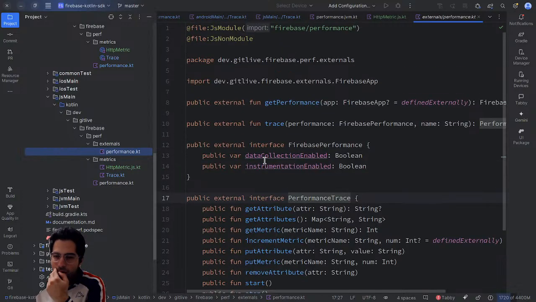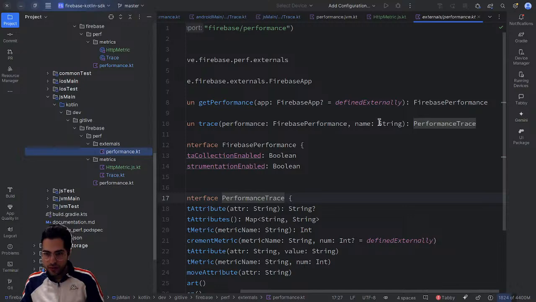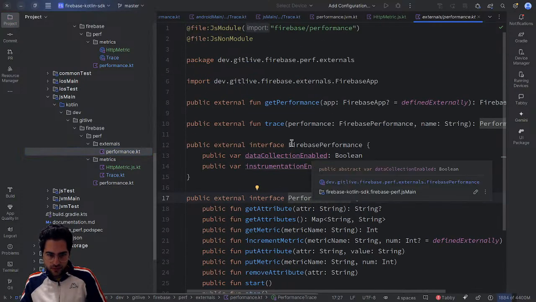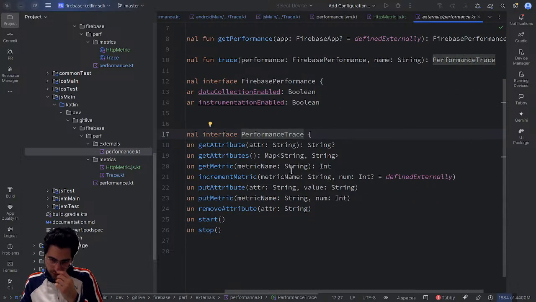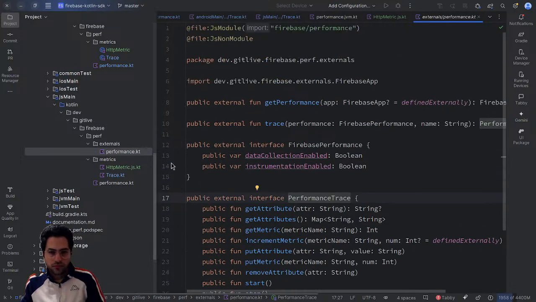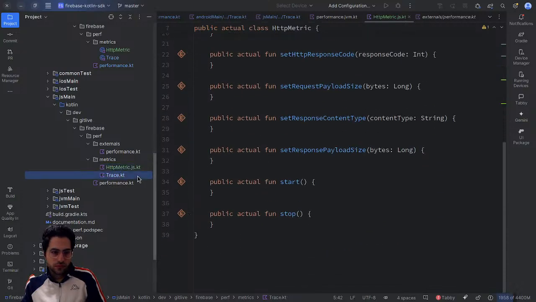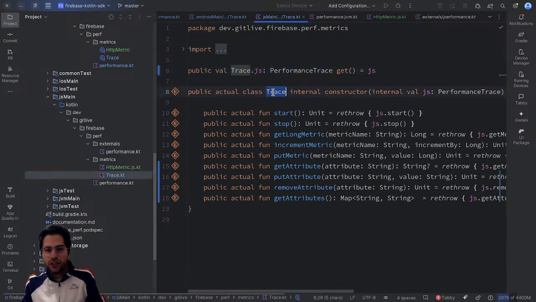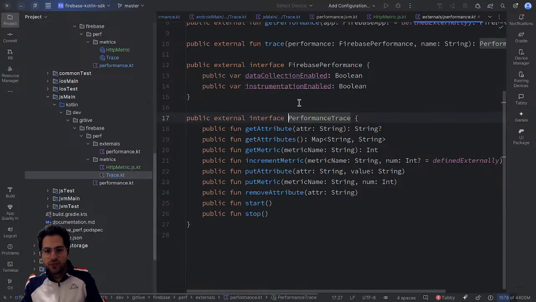External. I'm not really sure what these externals are. So basically we have a trace, and this trace uses performance trace.